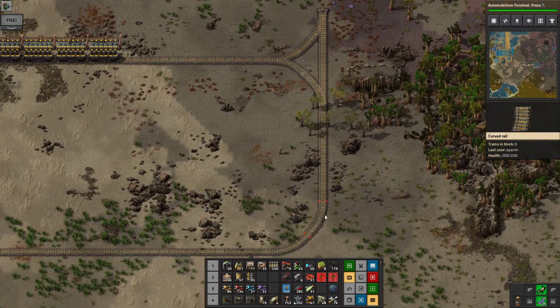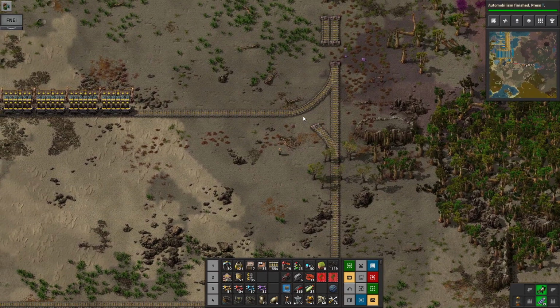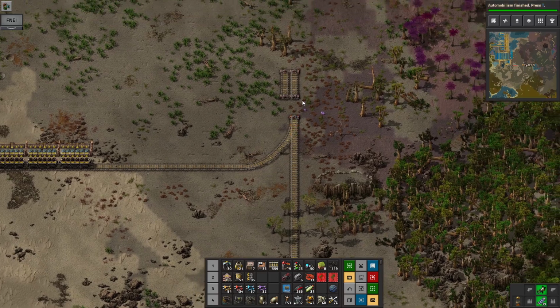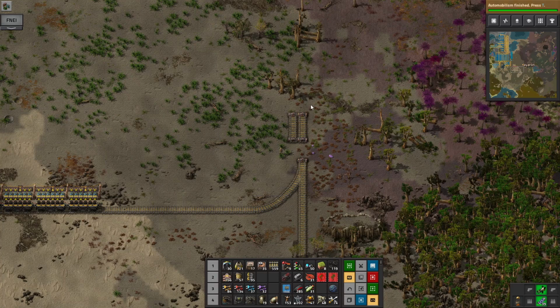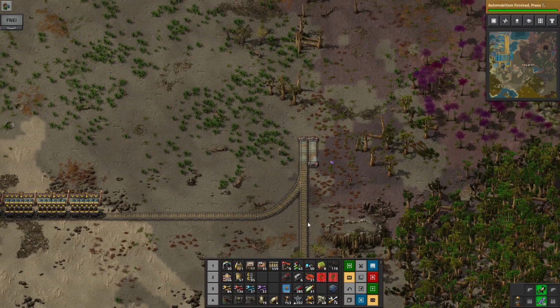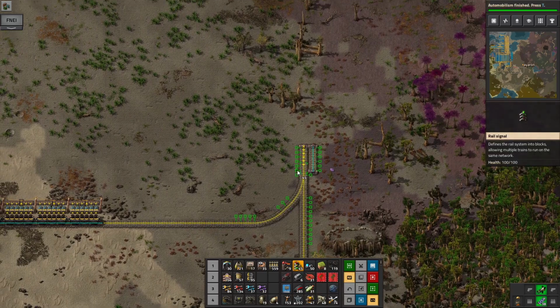Slightly wrong. This needs to not line up exactly here. Let me get rid of that. So the train will be heading down from up there.